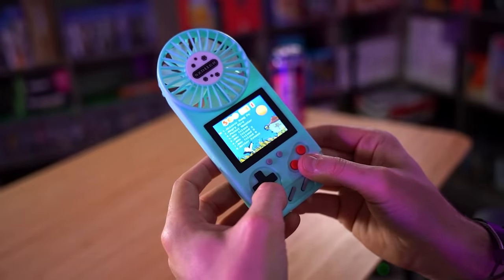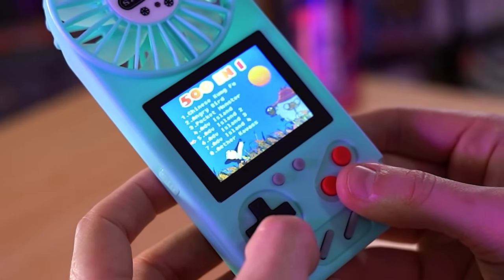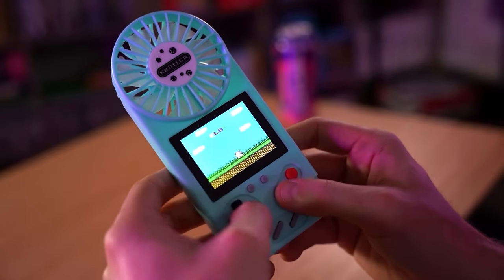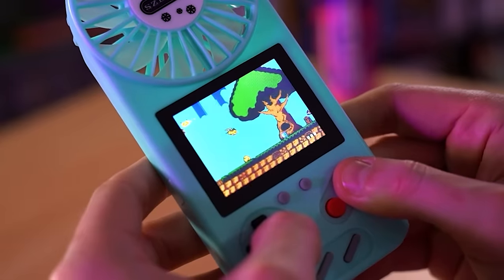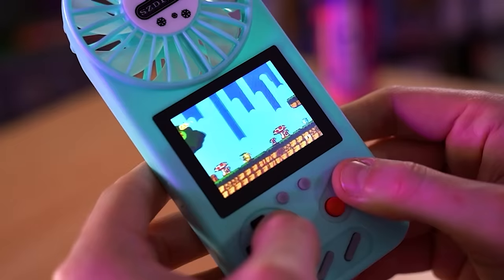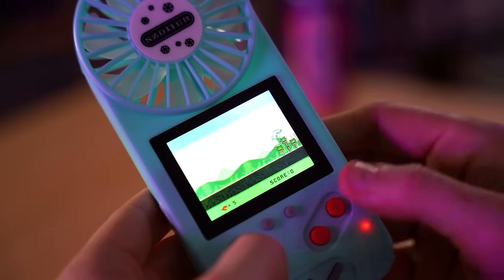Audio quality immediately not great. The first game on this list - there's 500 by the way - is Chinese Kung Fu. The next one's Angry Bird, and then Pocket Monster, which is Pokemon. That's an interesting Pikachu. The screen is actually kind of nice, good quality. I've never seen this game before - it's a side-scroller Pikachu game, I don't think it's an official Pokemon game. But I gotta be honest, it's a little cute. Good quality screen, the controls work fine, and it comes with a fan. It's the middle of summer here in Texas. This is a winner.